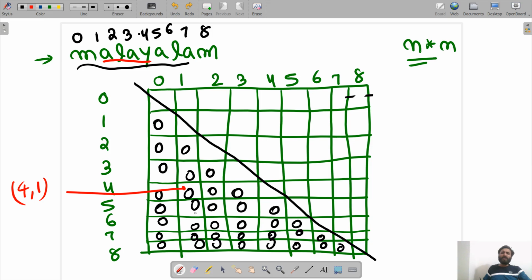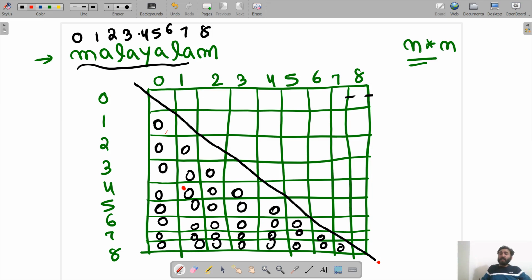So we are not going to touch these cells. When I parse this matrix programmatically, I will parse it diagonally itself. We are not even going to touch these cells, correct? So you see one more learning: given a two-dimensional matrix, parse that matrix diagonally, correct? We will come to that later. Now think about what this diagonal is representing. This diagonal is representing substrings of length 1. Do you see this or not?